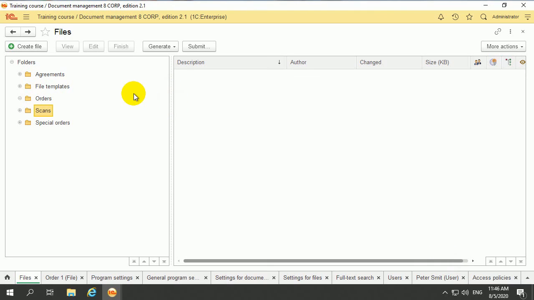For example, we have a powerful scanner that can scan the network folder, and we need that the scans from the network folder will copy to the 1C document management in the folder scans.